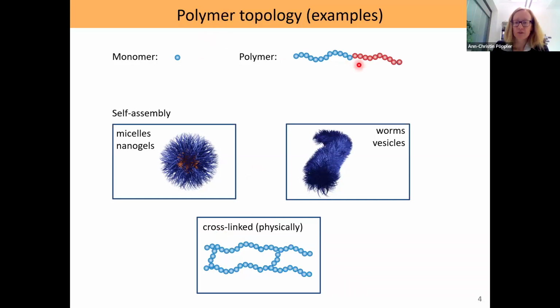But if we think of different polymers, also polymers consisting of more than one monomer, then we also have to consider self-assembly processes of these materials, in particular if they are different in their hydrophilicity or how hydrophobic or polar they are. And we can have structures of these self-assembling materials forming micelles, nanogels, where we have interlinked micelles. We can have worms, vesicles, so a very rich structural diversity in the 3D space as well. And of course, copolymers can also form these cross-linked chemical structures.